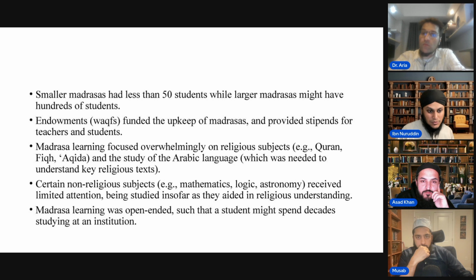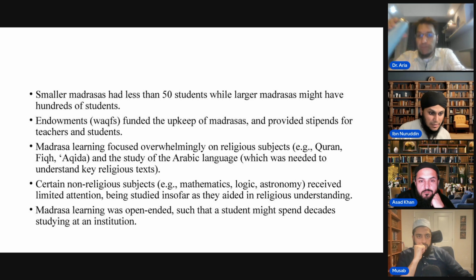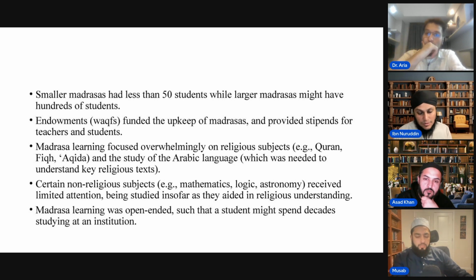So here's some food for thought, and I want to ask Dr. Arya about this. We do see, even classically, that it is true that the interest in something like astronomy or even something like logic stemmed from a religious root or a religious background. But then we see that there are entire independent treatises that are written on atomism, on different issues of metaphysics, different issues of astronomy. It seemed like these sciences ended up developing as independent sciences eventually, and even then they would still use religious examples and so on. But what are your thoughts on this, Dr. Arya?